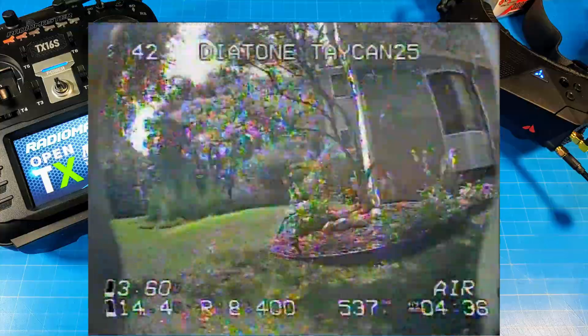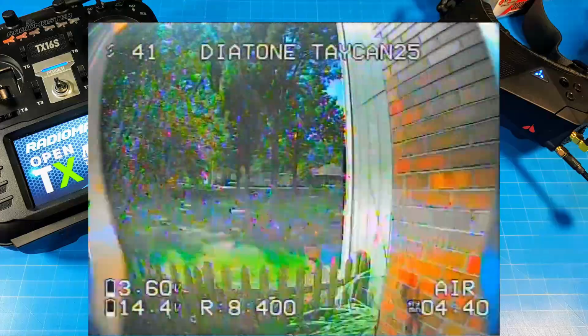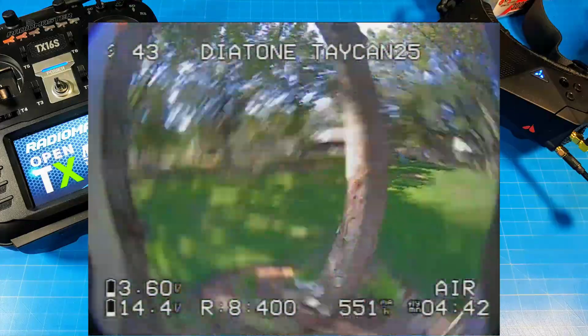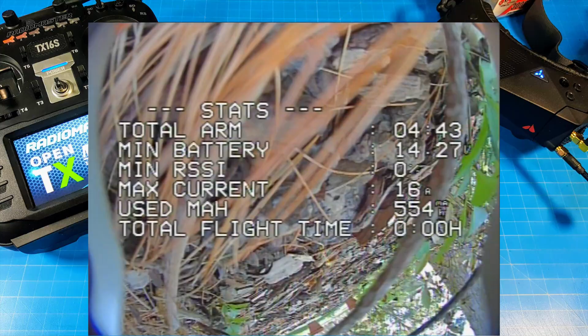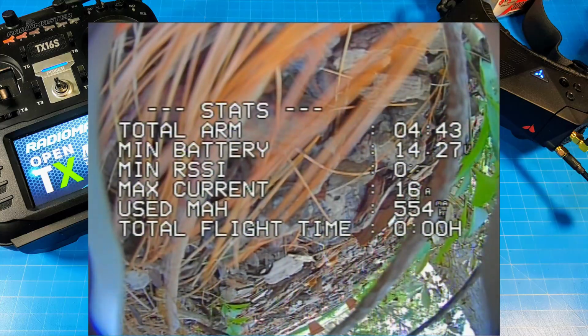Now we have to roll into the DVR because the Insta360 Go has recorded its 5 minutes, and now we are going to just use the DVR, and you get to see the reception. You can also see the voltage. We're flashing. Oh, and I crashed. That's right. I forgot about this. I'm going to go pick it up, and we're going to set it down just to finish out the flight.